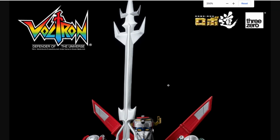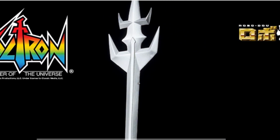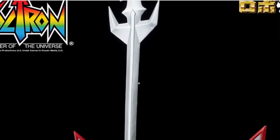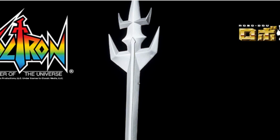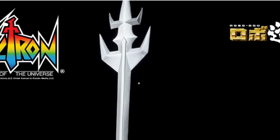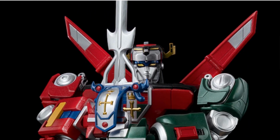Oh my gosh, what is Voltron without the blazing sword? My God, this is one of the signature weapons in mecha, and this is just crazy. And the design of the blazing sword, nobody really talks about this. The design of the blazing sword is just ridiculous. I mean, it's definitely a sword, but it's more like a stabbing utensil. It's very much akin to a fork, or a halberd or something. It's just crazy. Look at that thing. It's absolutely huge. What a wonderful, just a mad piece of design.